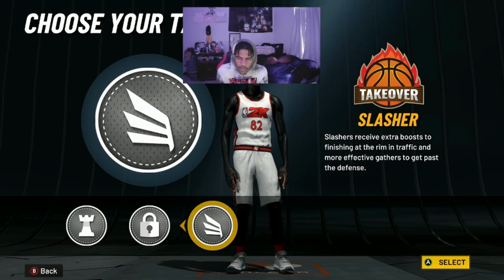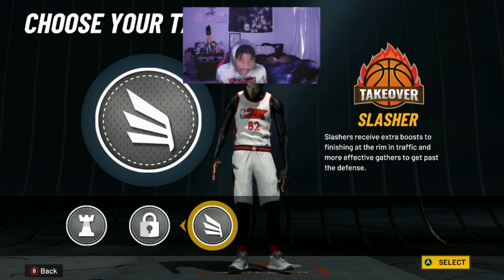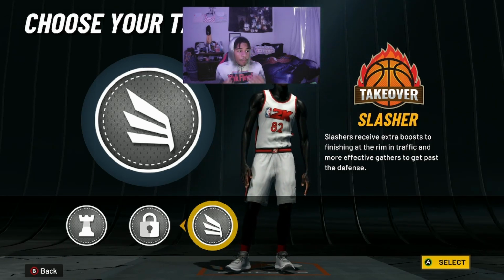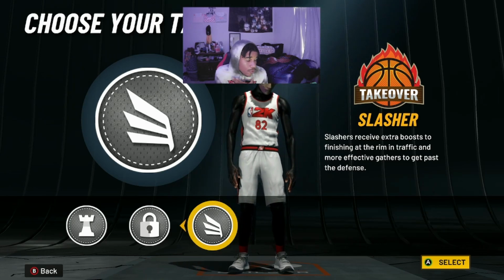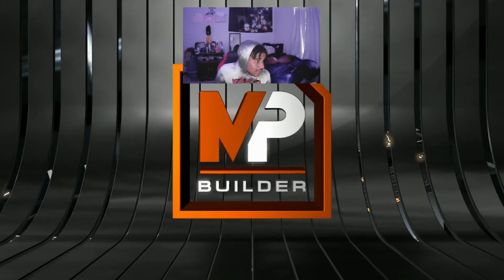Plus, I was watching Poor Boy Sin's video yesterday, and he said that slash and take is probably the best take when it comes to giving you that boost to all your attributes. So definitely go with slash and take if it was up to me. It's my preference though. But I will go with slash and take. That's what I'm gonna do.